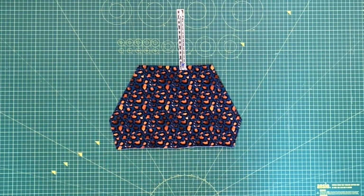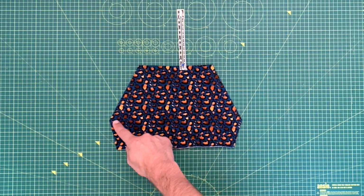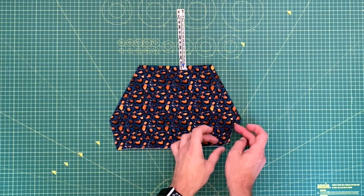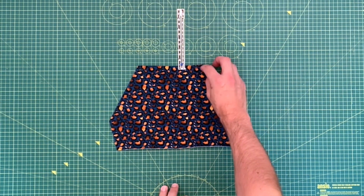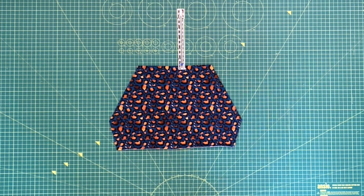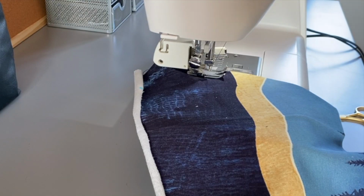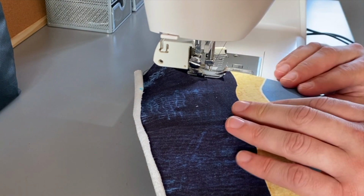Once you've cut out your pattern pieces, we're going to start with the pocket. Laying the pocket piece flat, you're going to fold in and press the edges. The two diagonal edges are folded in at 3/4 of an inch. The top edge and two side edges are folded in at 3/8 of an inch. Leave the bottom edge unfolded. You can then hem the diagonal pocket openings.